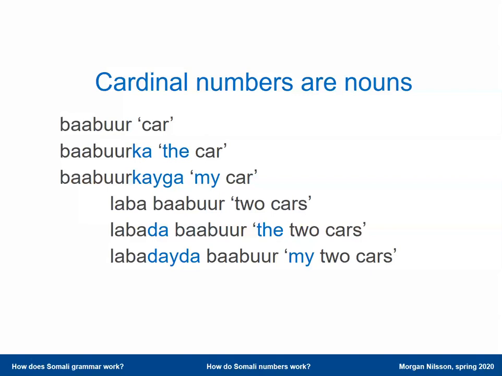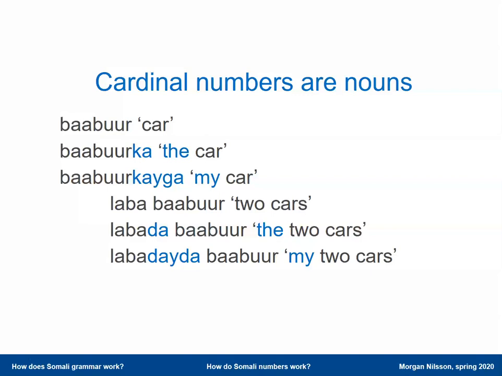So two in Somali acts a little bit like words like a pair in English. A pair of cars, then the pair of cars, and my pair of cars, where pair takes the definite article, the pair. Well, in English it's more difficult to really prove that pair acts differently from two. Maybe the most important sign of that is that it's followed by of, like a cup of, pair of. But that's not so important. What I wanted to point out here is how the Somali numerals function.